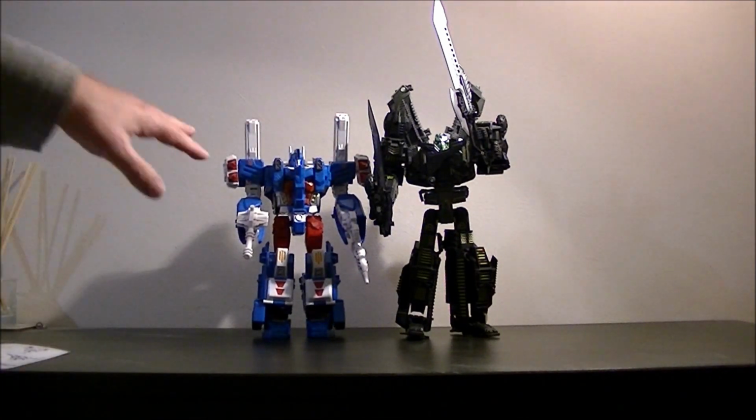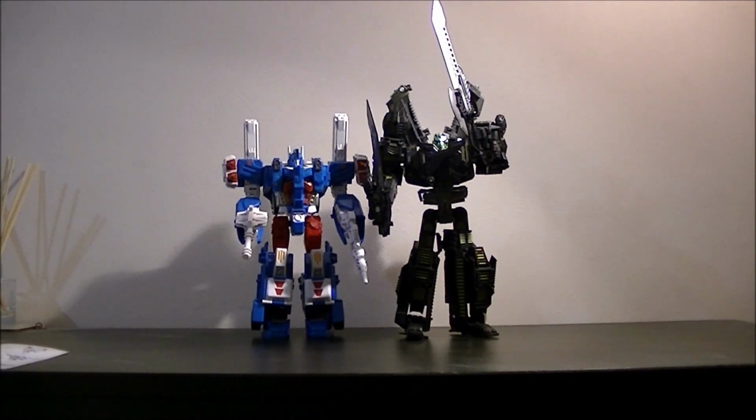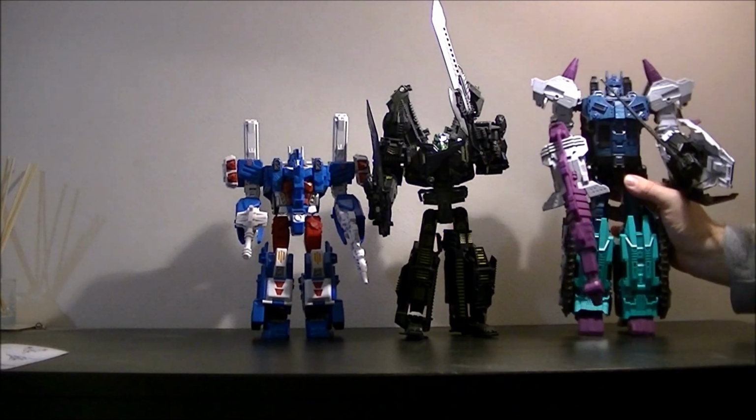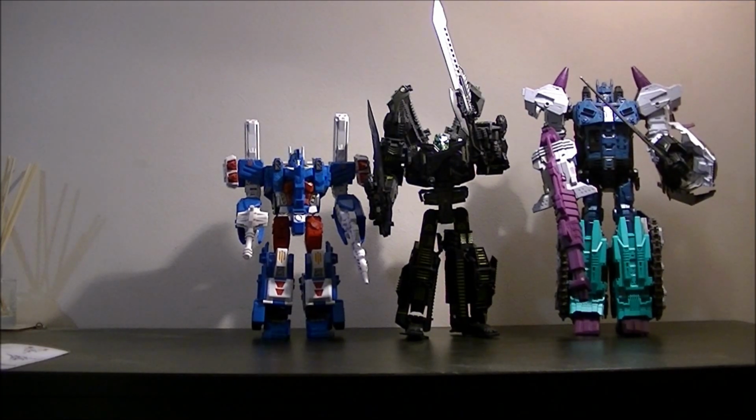Titan's Return, although this is actually the Legends version of Ultra Magnus, he scales pretty well to it, it has to be said. Sixshot's taller than Magnus, but it actually works very well. However, the true scaling is Carnifex from Mastermind Creations. Now, he scales well against Carnifex as well.